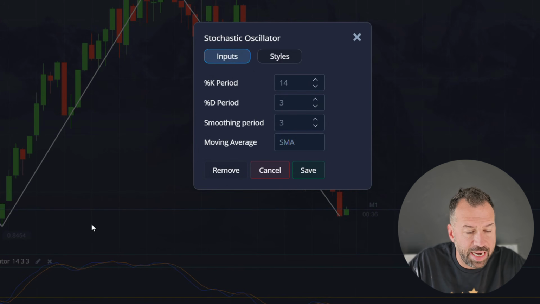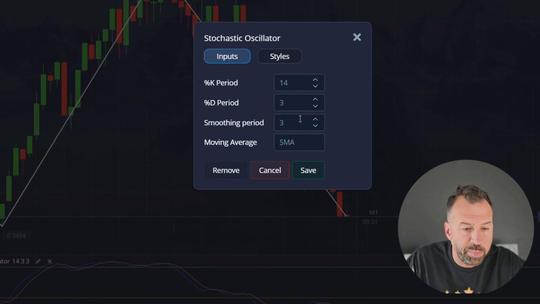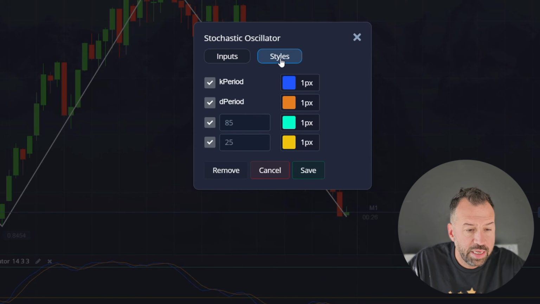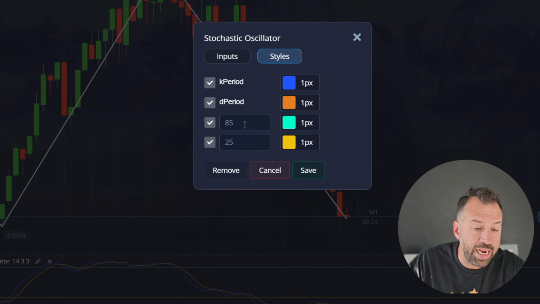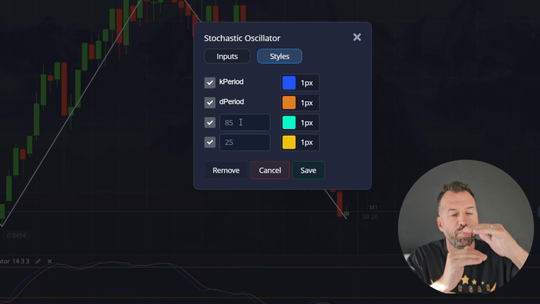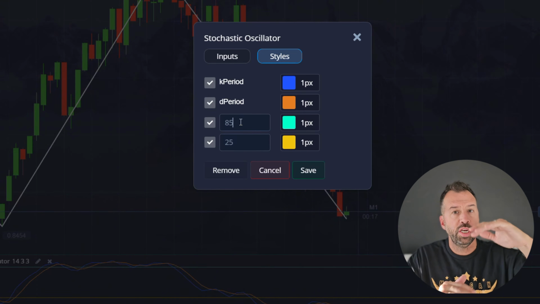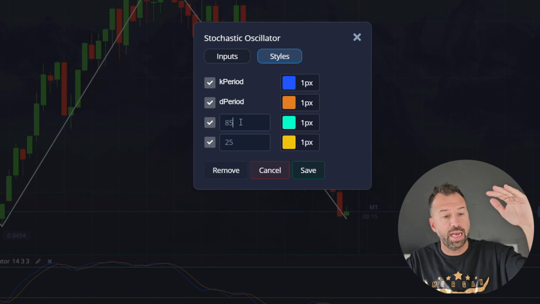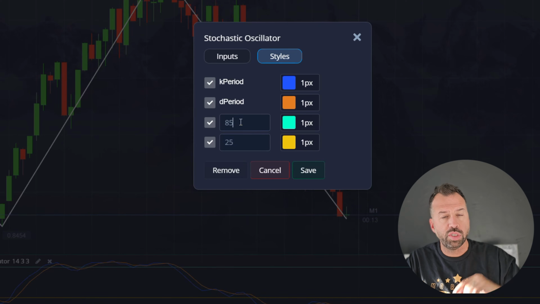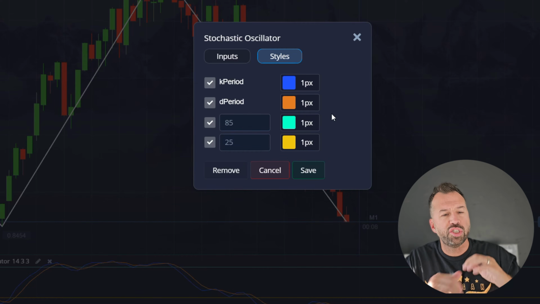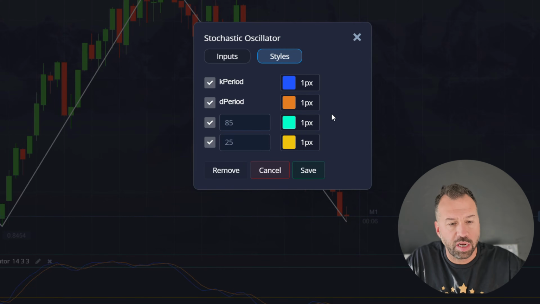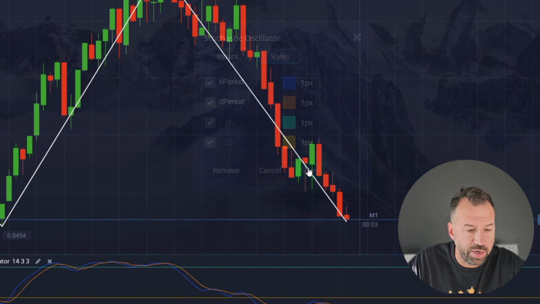So I have this set at the K period 14, the D period 3, smoothing period 3, and the SMA is the moving average that I'm using. The levels start at 80-20. I've changed it to 85-25 because I want to broaden the range so I really know I'm outside both of those zones when I make that trade. So it's just a further stretch of that band to help the confirmation to move back in the other direction.